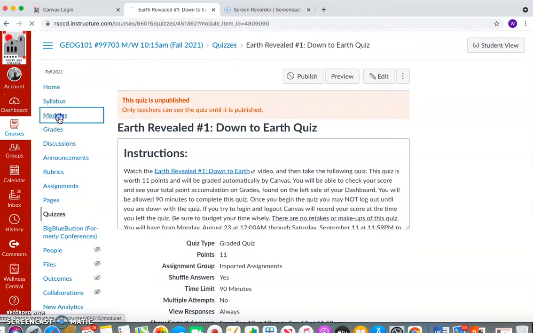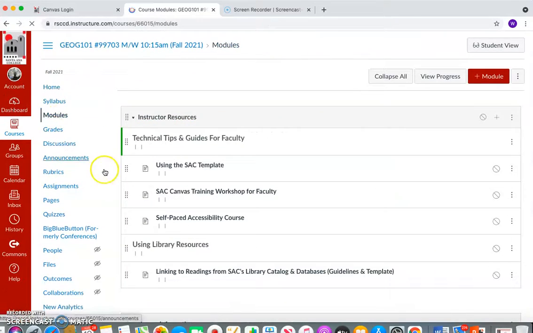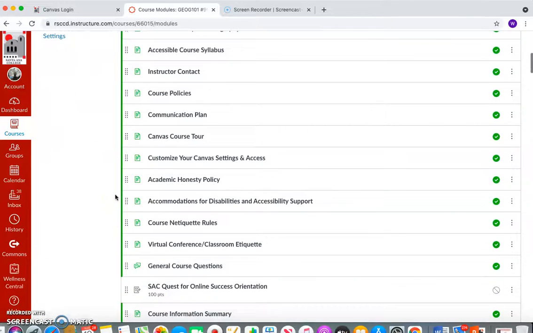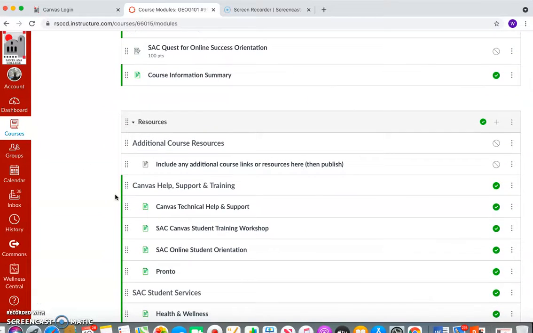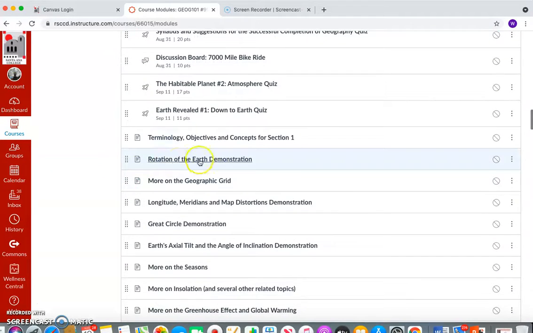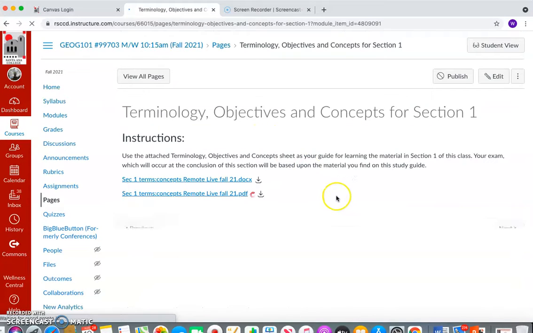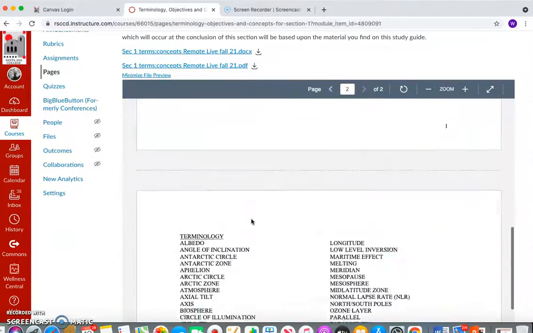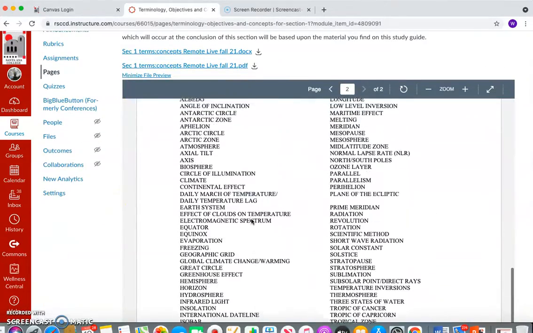Okay, very good. I'm going to lecture through that big blue button thing, that apparatus, and I'll have PowerPoints which are going to be recorded for you, and you can go back and watch those. But I also put some other material on here. So terminology, objectives, concepts for section 1. This is what you're going to get out of this first section. All of this material on here, that's the stuff that you need to know for us to have our first exam.